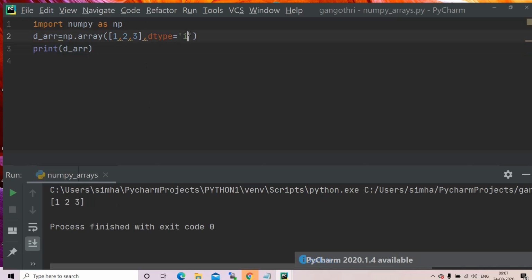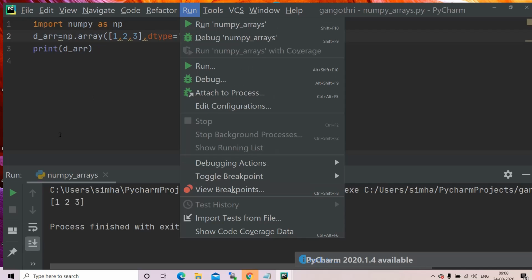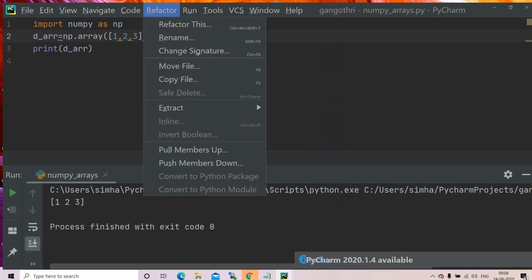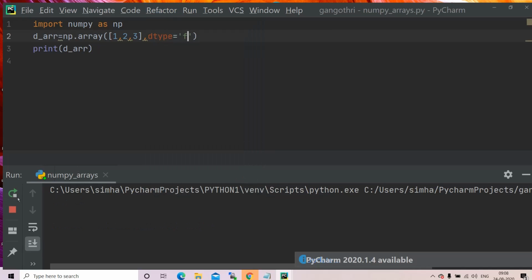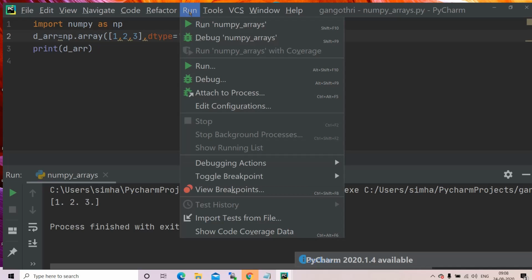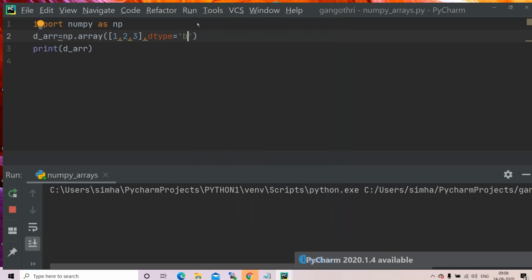You can change it to float by using f here. I'll run it again. Yeah, it has changed to floating point values. And also you can have boolean values here. Run.